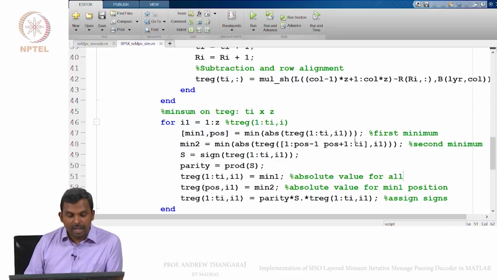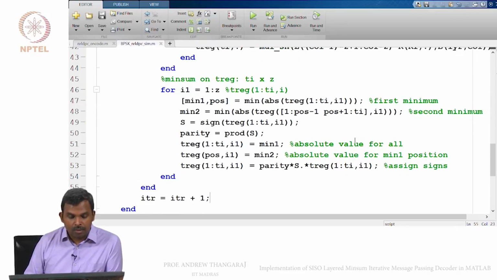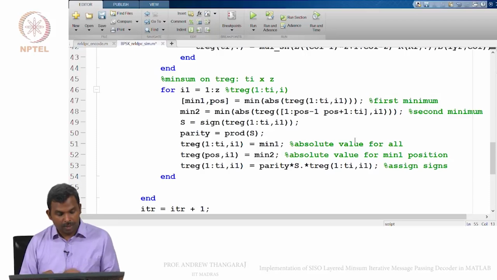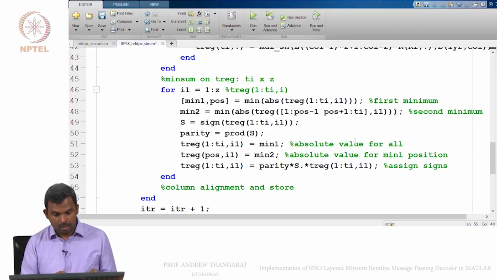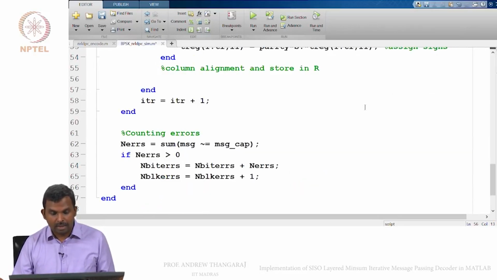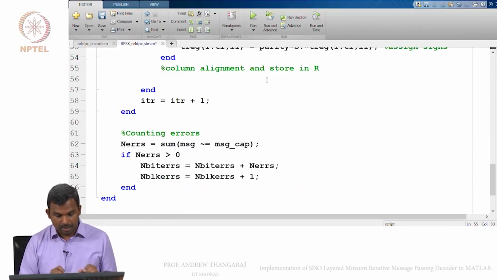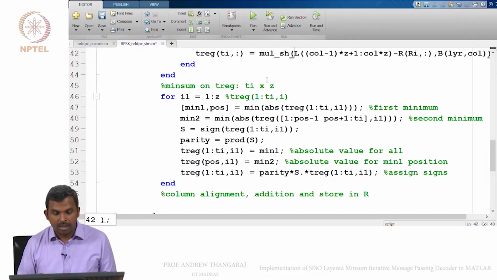Okay. After you are done with Minsum, you have to write back. So, column alignment and store in R. So, for that there is an addition also: column alignment, addition and store in R. One needs to be a little bit careful here.